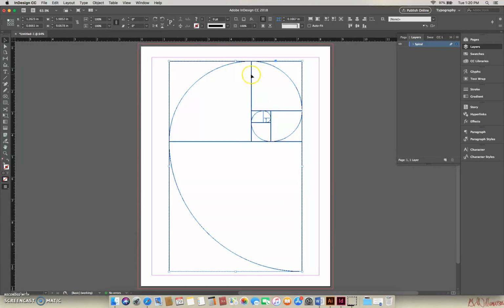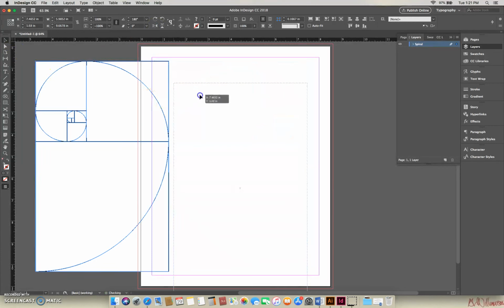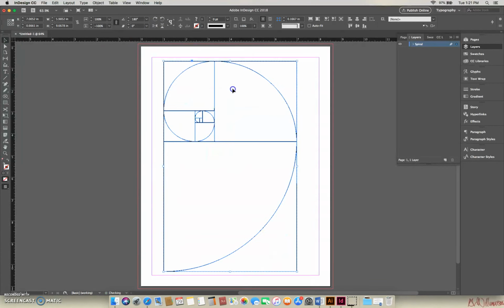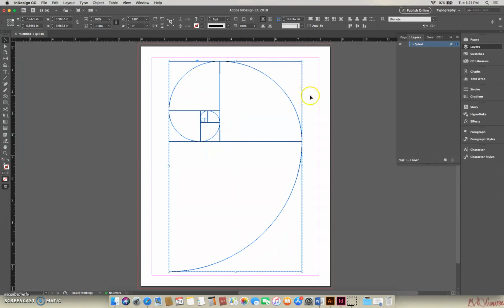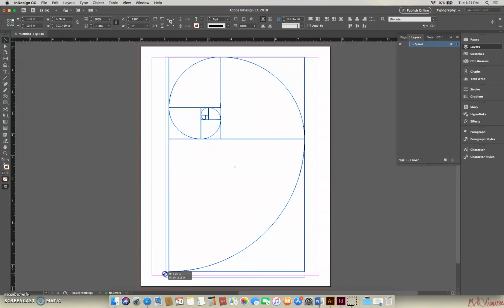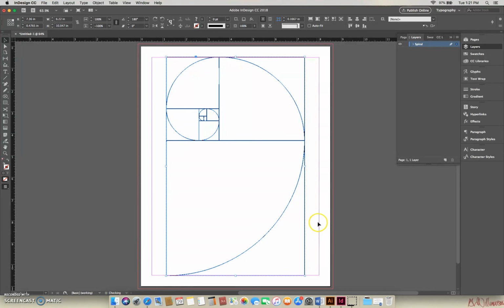Okay, now in this case though, while this is still selected, I'm going to flip it around. I can do that very easily just by, while this is still selected, up this toolbar right here, here's my flip horizontal, so I'll click that once. It goes over here, but that's okay. Let's move it back in place. Then I might make it a little bit bigger so it's going up to my margins. I'm just holding on my shift key and dragging it a little bit. Okay, so that's the spiral on my spiral layer.